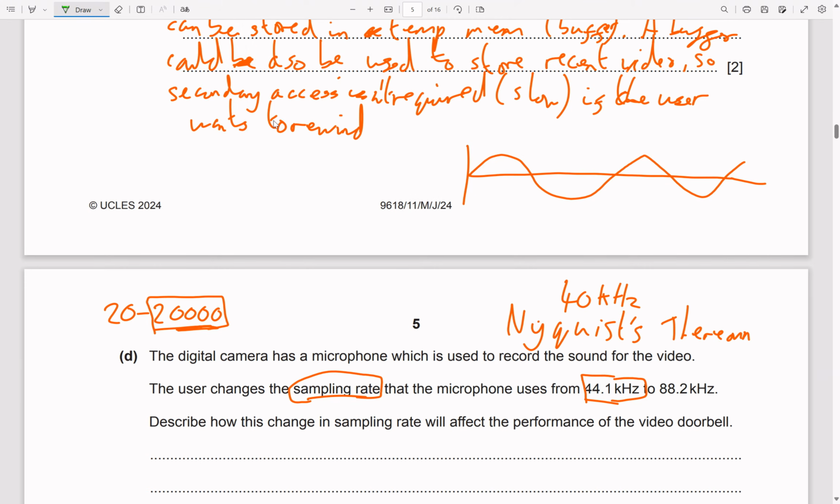Now let's imagine we're sampling at 20,000. So here we're sampling at the maximum frequency. What that means is first we sample here, then we sample here at this next one, then we sample here again.